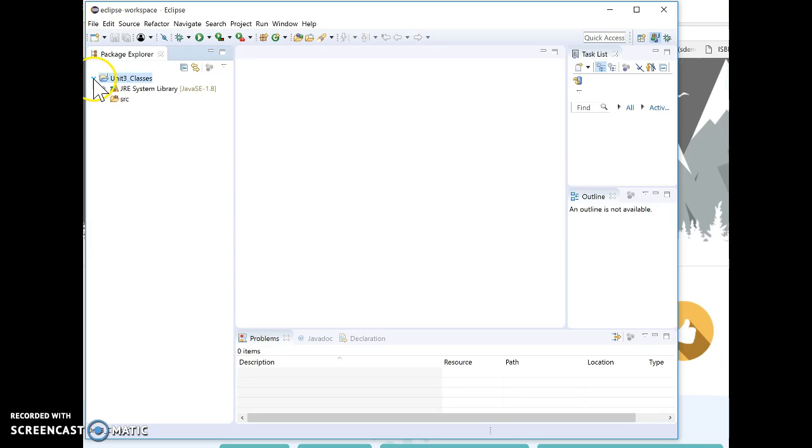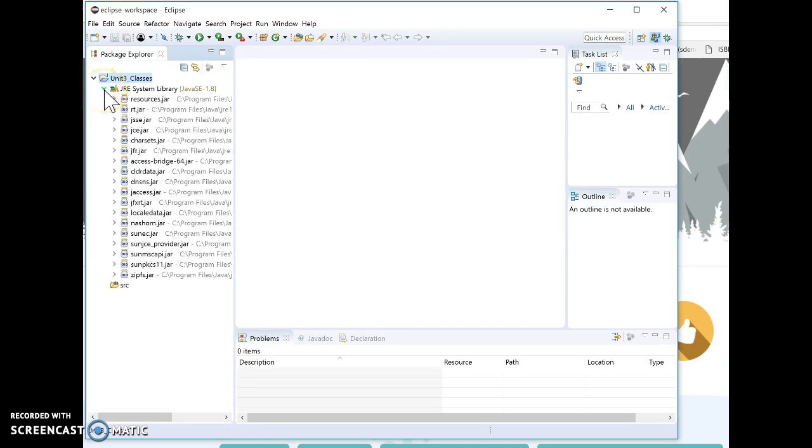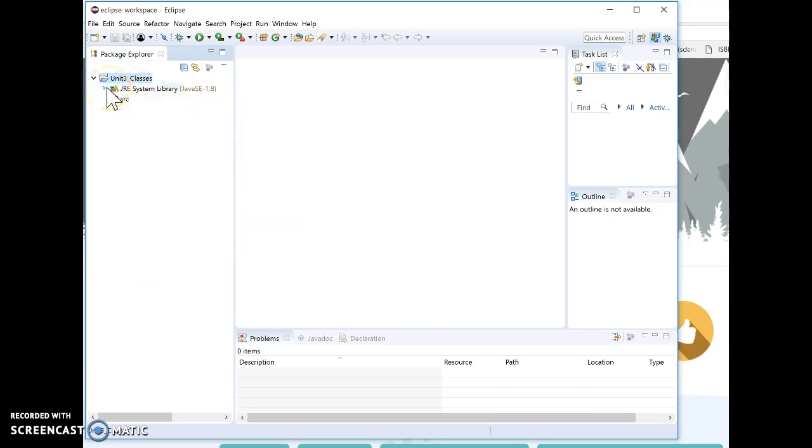Now, as you click on these arrows, different things open up for us. We're going to see a whole bunch of Java stuff here. We don't really need to worry ourselves with that, so let's collapse that up. This source folder is where we will contain the .java files that we are working with. For your purposes, you might only have this one main folder and then all of your files inside source.